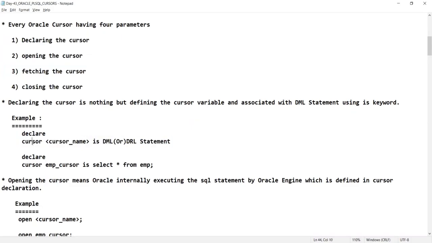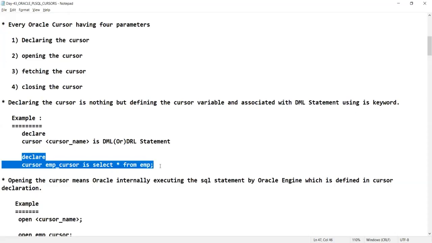Using the CURSOR keyword, followed by the cursor name and the IS keyword, and then the DML or DRL statement. You write it under the declaration part. This is an example of defining the cursor variable for a particular select query.